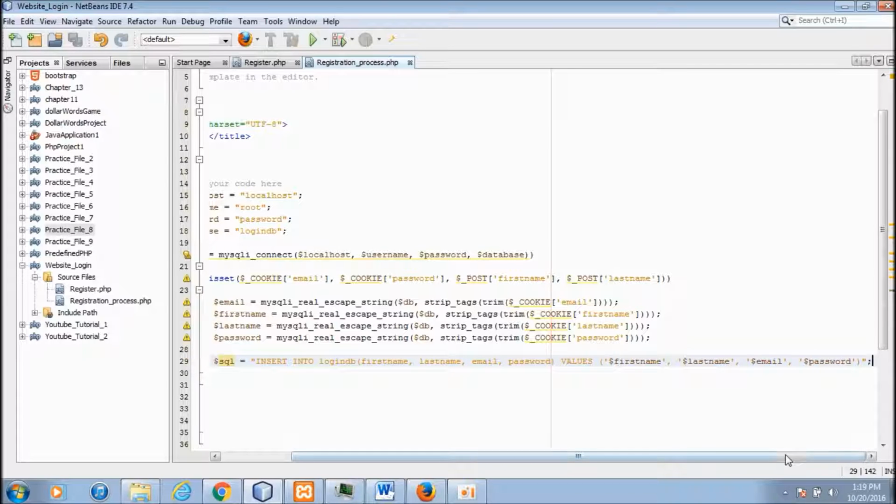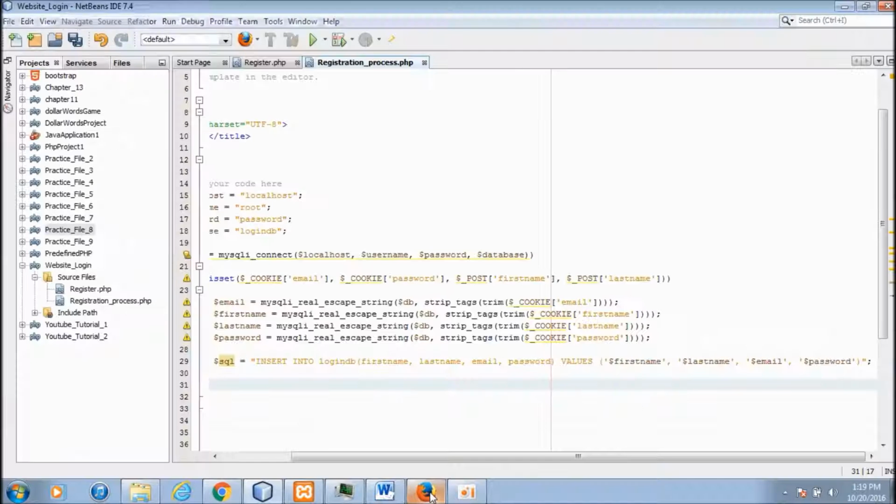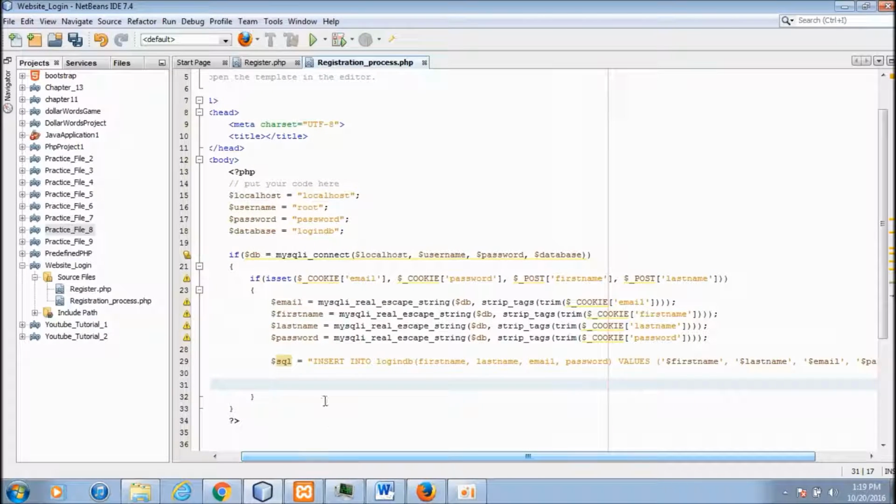So if this has been inserted, this is the code to insert this information. It has collected it from the browser and saved it, and this is the statement to save it in the database.